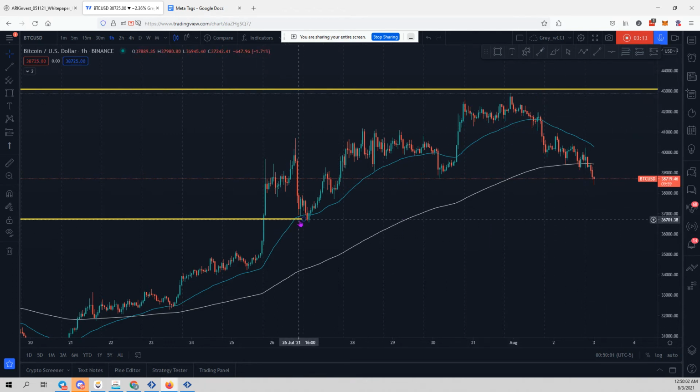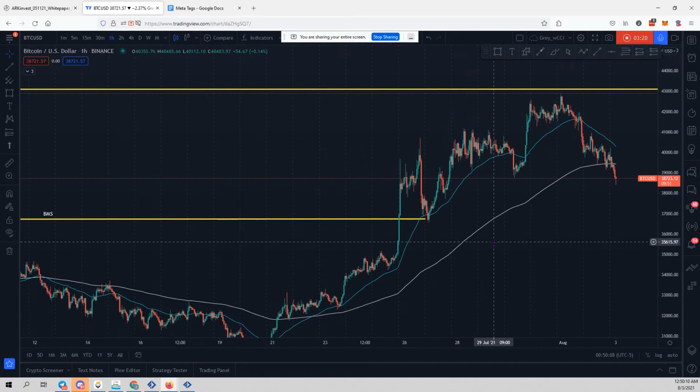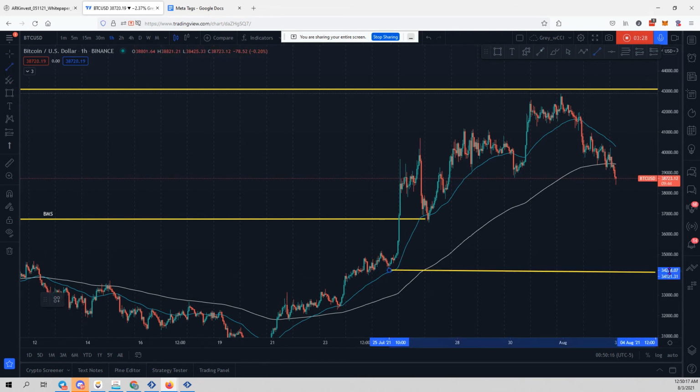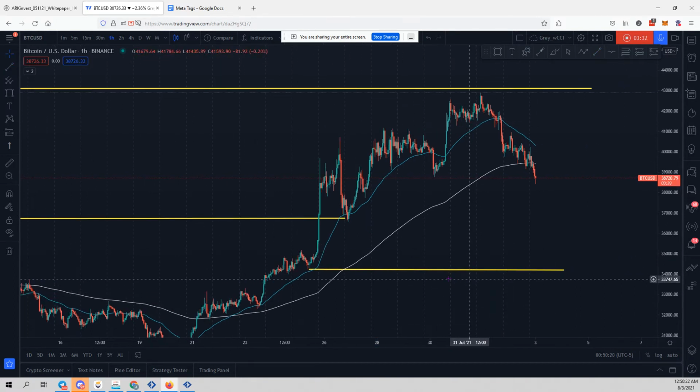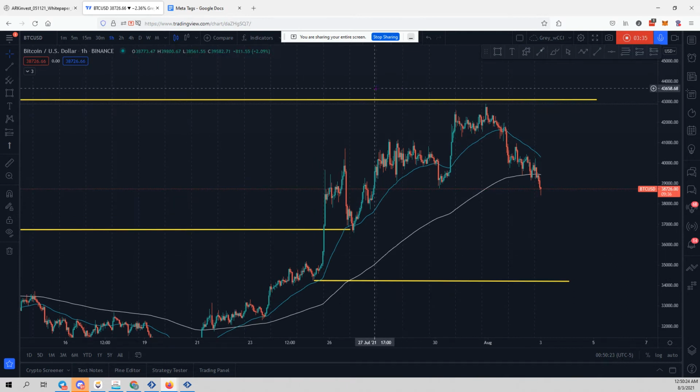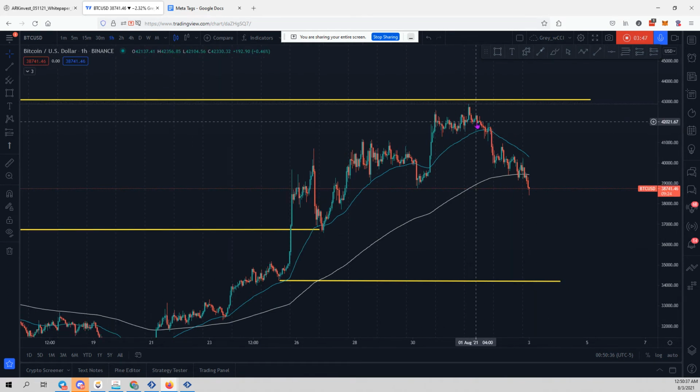If we break this line here at 34, yeah, because that's a pretty big push. If we break this 34 going down, then we now have a new change of trend pushing to the downside. So this is possibility of change of trend. This is also possibility of change of trend to the upside. Possibility of change of trend to the downside. So I took this trade right here because it was giving me a lot of signals that we were pushing to the downside, because price came and tested and did not break it.